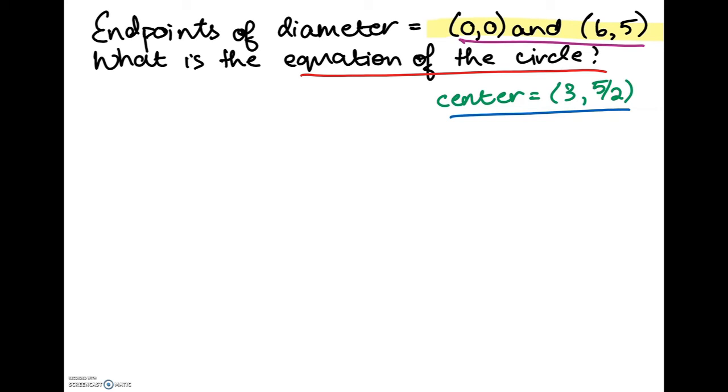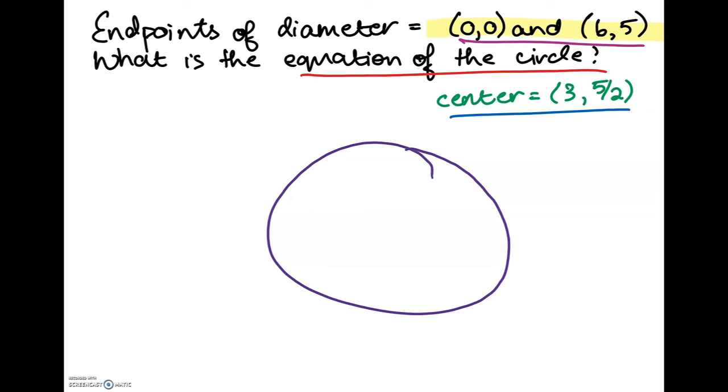Now, we need to find the radius. How do you do that? Well, again, a simple circle, so this would be a simple circle that I've drawn over here. The 2 points of the diameter, so this point over here and this point over here. As I said before, the midpoint between these two, so this point would be your center.